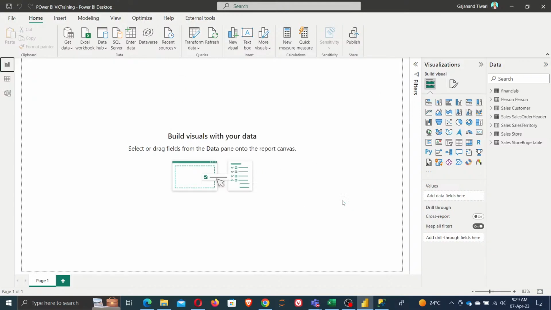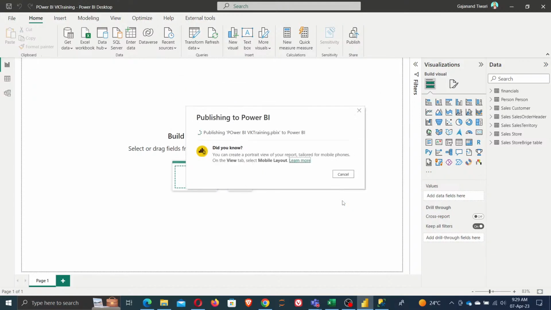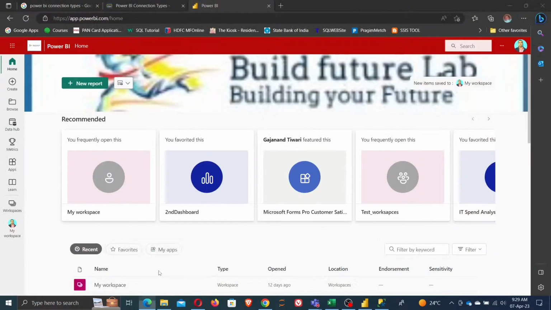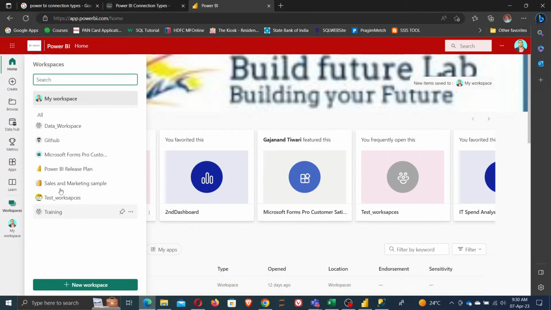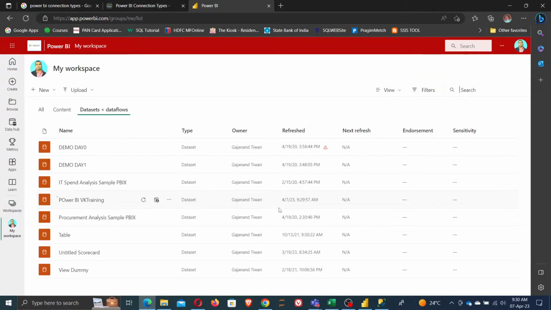And then my workspace. Publish into it. Once you publish it, you will be able to see the report here. The list of workspaces, go to my workspace. Then it will publish automatically, don't worry. I'm just going to show you how to enable the data, okay?